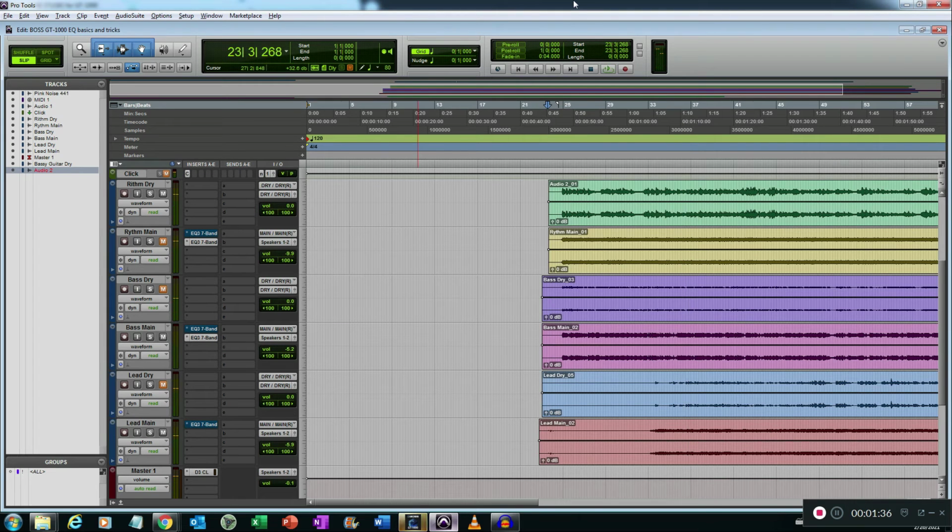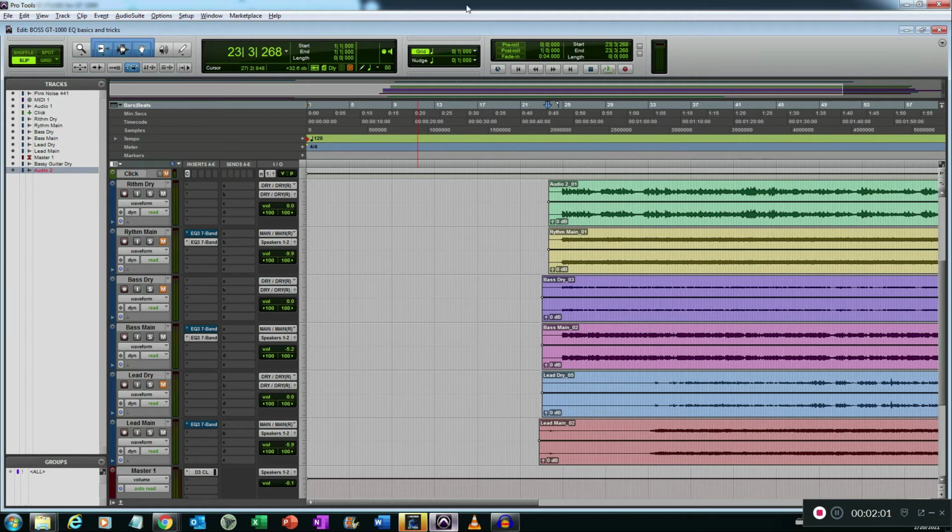Okay, you have checked that the lead guitar tends to be blocked, or interrupted by the rhythm guitar. So we need to give the rhythm guitar more clarity and maybe less mids.